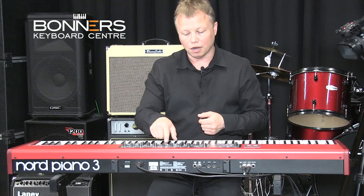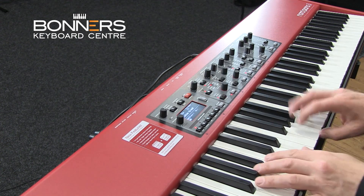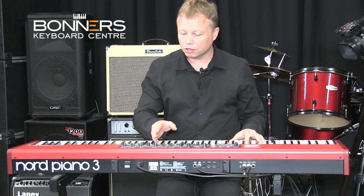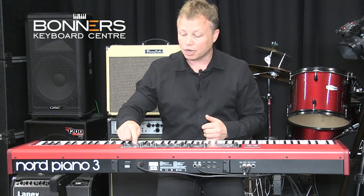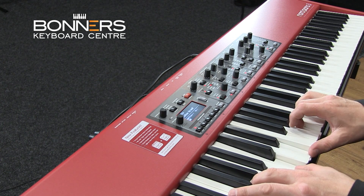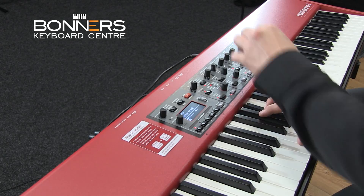That's using the FX2 effects generator. Let's go to FX1 — you've got things like tremolo on there. And if we move further to the right, there's also an amp simulator. For the Rhodes sounds I like that, because I've actually got a Fender Rhodes myself and I play it through a Roland Jazz Chorus amplifier. There's actually a Jazz Chorus amp simulator on here. So if I choose the JC amp and bring up the distortion — overdrive as they call it — it's just getting a little bit of distortion, gives it a bit of bite.